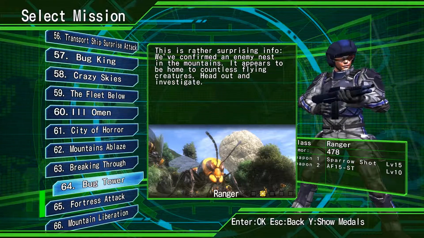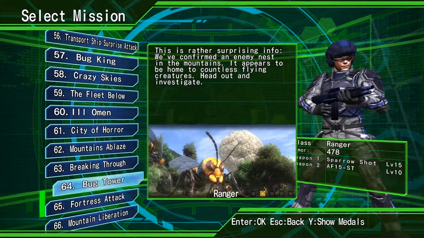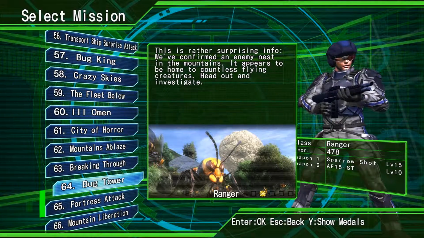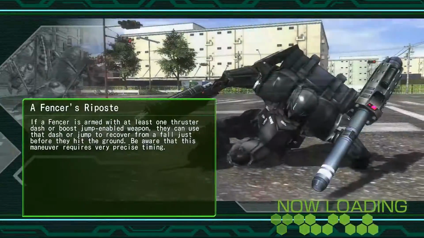Bug Tower. This is rather surprising info. We've confirmed an enemy nest in the mountains. It appears to be home to countless flying creatures. Head out and investigate. Select a deploying.